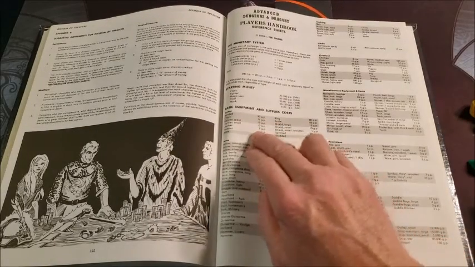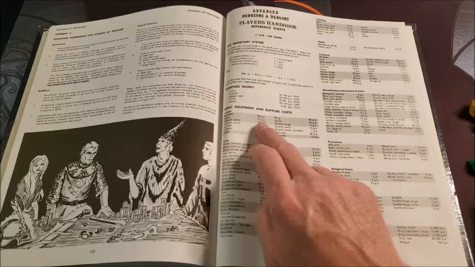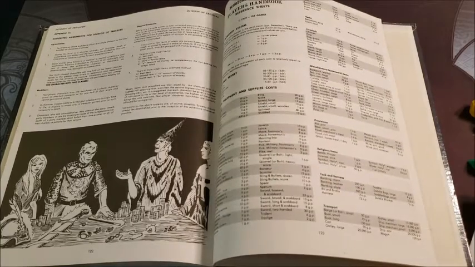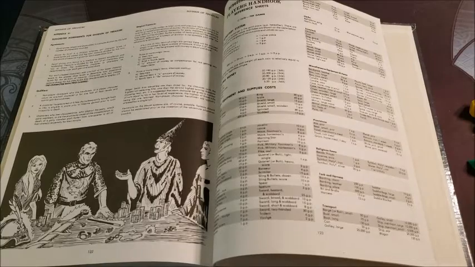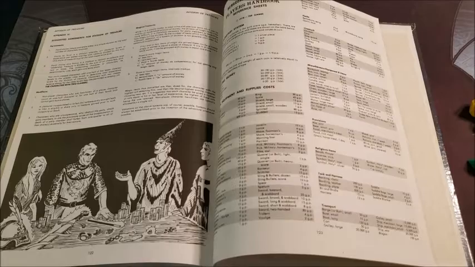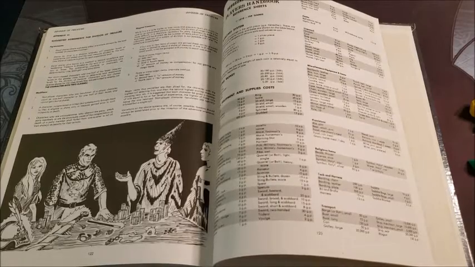So let's take a look at armor. What can he buy for armor? He could buy chain for 75 gold pieces. My guy says, heck yes. So 75 gold pieces. That leaves him 35 GP left. So I've got chain armor.